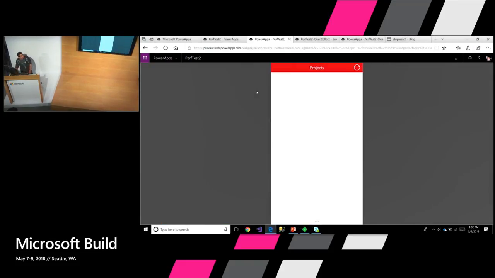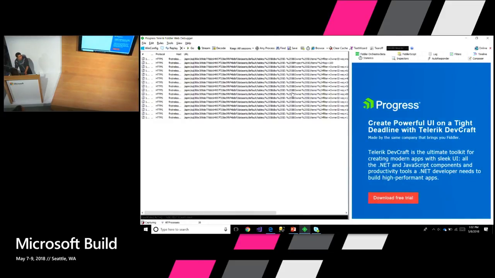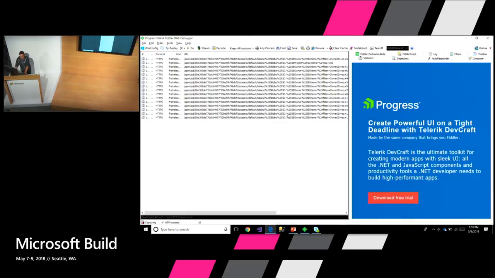You notice how the projects got rendered, and there is a little bit of delay for the project owner names to show up. But you can see clearly here that we loaded the project table, and then we loaded the owner for each one of the projects.